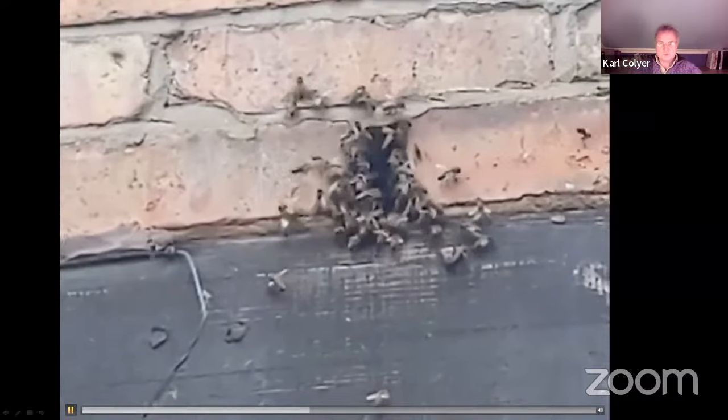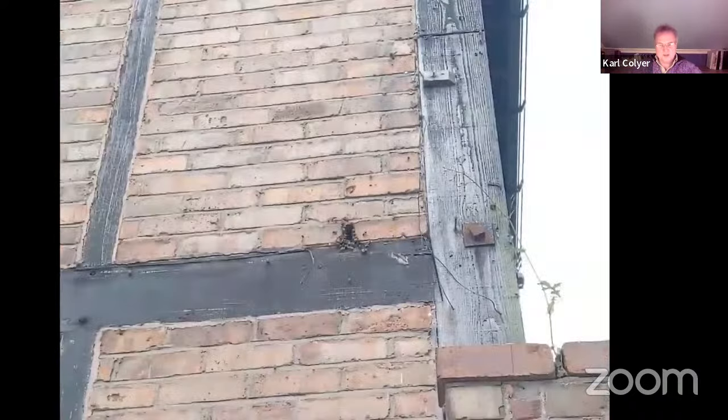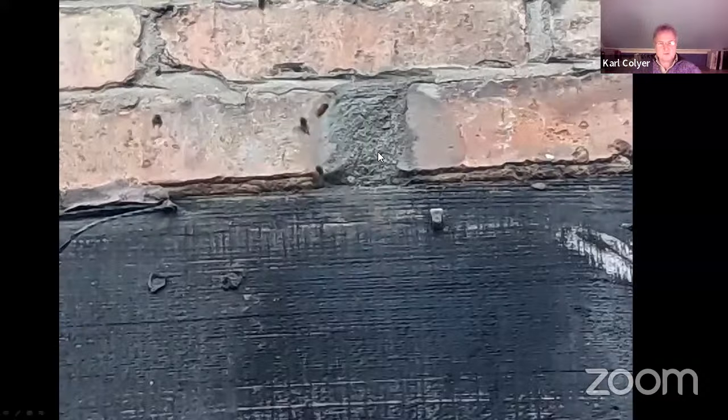So this is what I saw at the entrance when I turned up at the shop. It was clear where they were. It's always a bit awkward to get these things. Afterwards, fill it in with a bit of mortar, so that the bees don't keep coming in. There are bees here coming back. These are forager bees. They've been out and about while all the shenanigans has been going on and their home's been moved, but they would want to go back into the shop floor if the hole was still there. So it's good courtesy to block up the input.